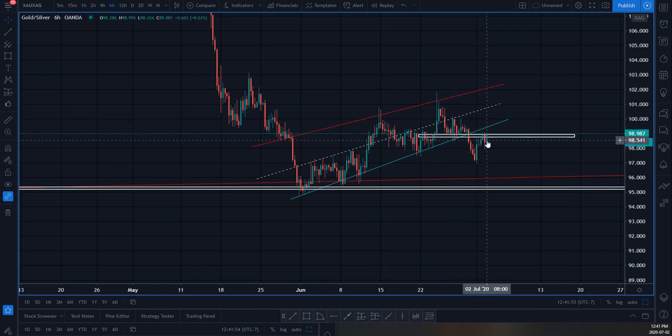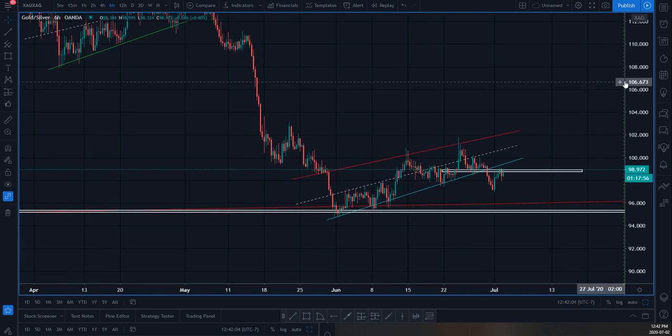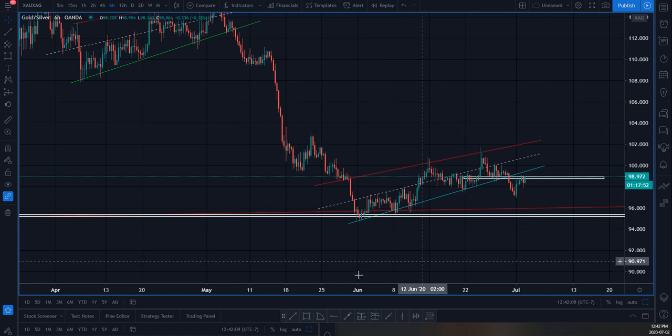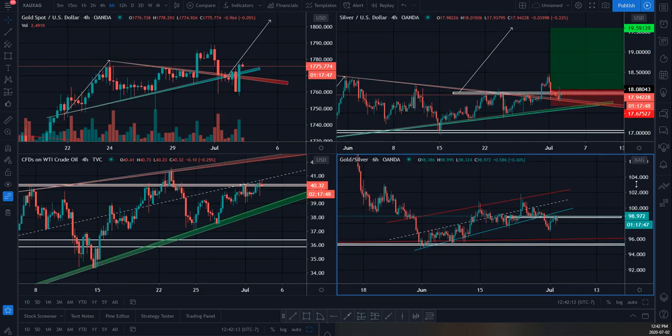Still made a lower high. If this does shoot towards the upside, probably the trade is not going to be valid anymore. It's going to be a fake out. It's going to be something where we thought something would work out and it didn't. That happens in the overall market, so you just got to take the loss and move on to the next great setup. But there's not a whole lot for me to really go over.